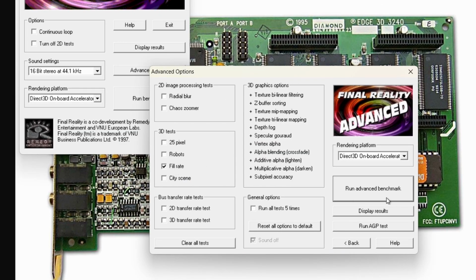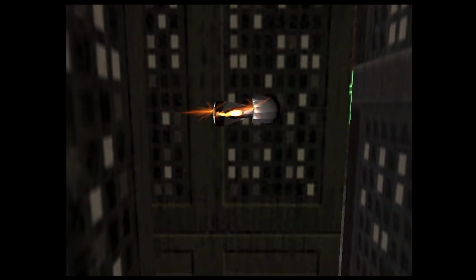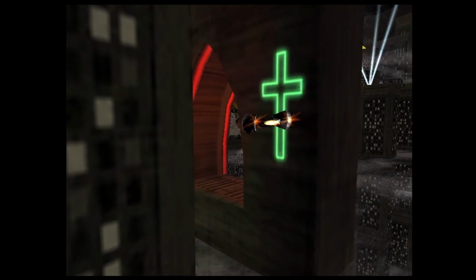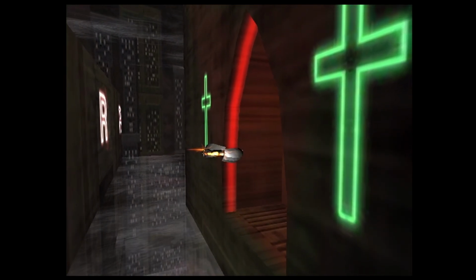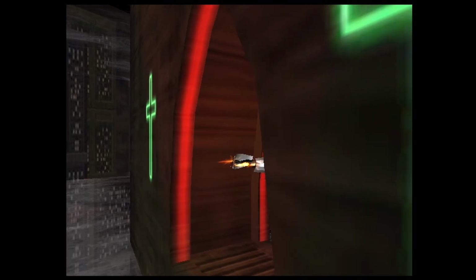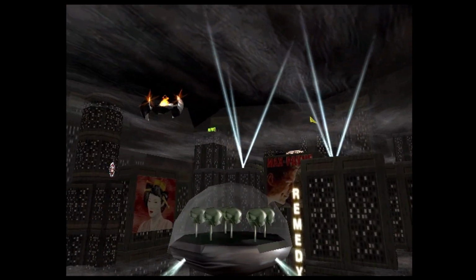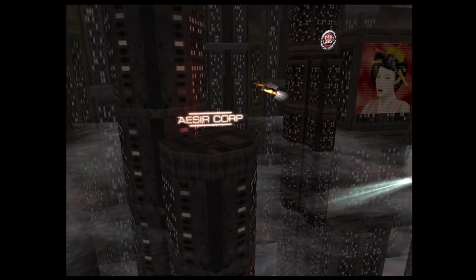And then we go to the fill rate test, which is a still test where it's just filling in this texture, I believe. And then we go to the city scene, which is basically like Blade Runner, which is probably the coolest one. It's not my favorite one, but it probably is objectively the coolest one and has the most rendering on it. So you've got the little environment map ship there, a little dome with some, they look like skulls, but I don't think they are skulls.